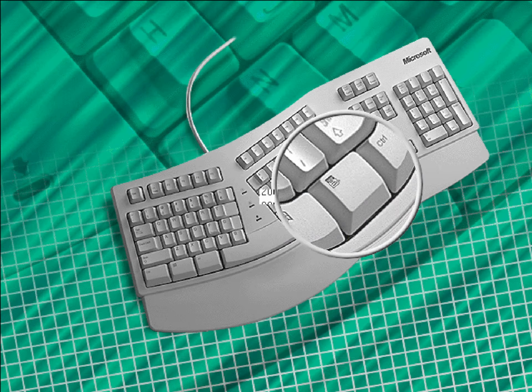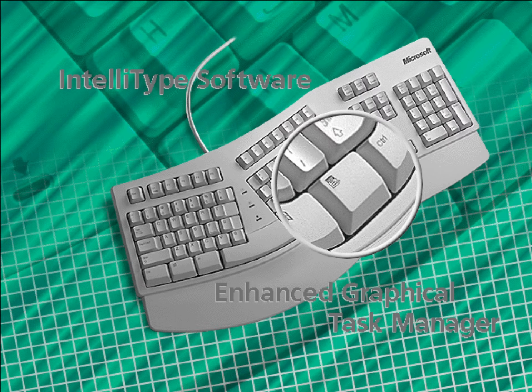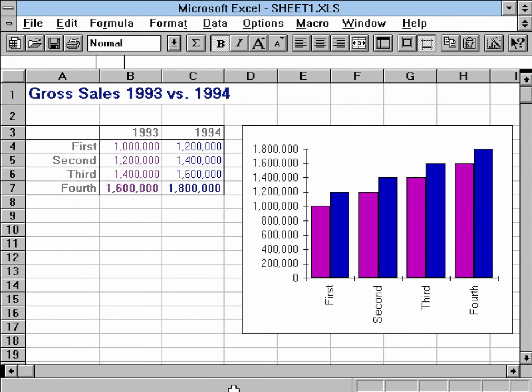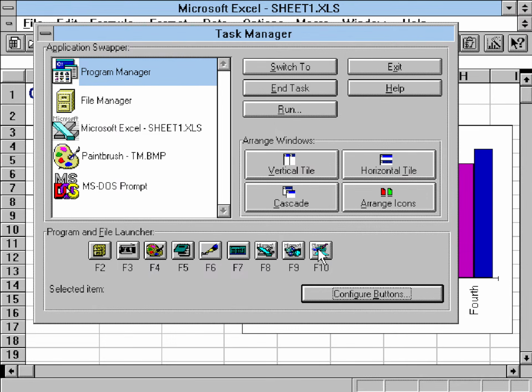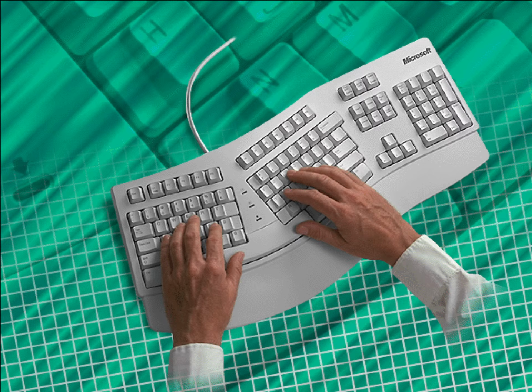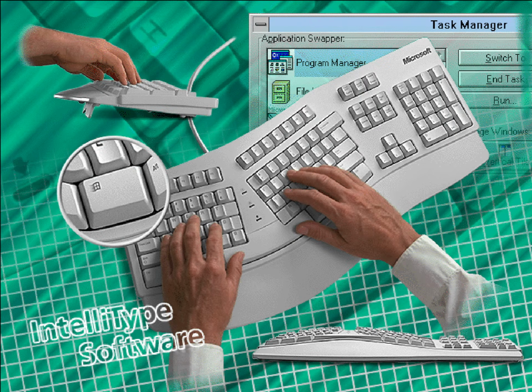Other tasks will be made easier as more software takes advantage of it. And speaking of software, we've included special keyboard enhancements that let you do everything from controlling the mouse from the keyboard to select and edit a cell. The Microsoft Natural Keyboard. It makes using your computer more comfortable and easier than ever before in every way. So go put your hands on the Microsoft Natural Keyboard at your local retailer.